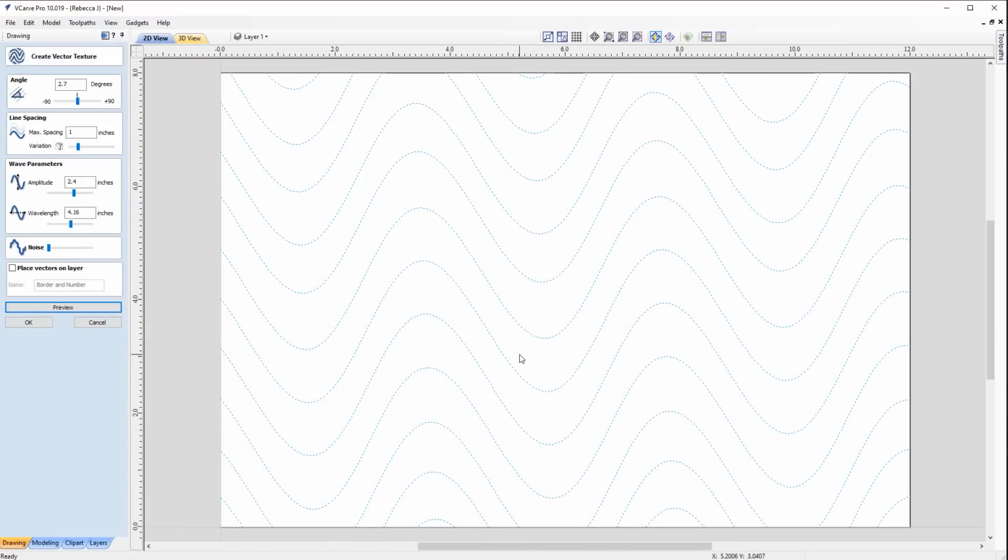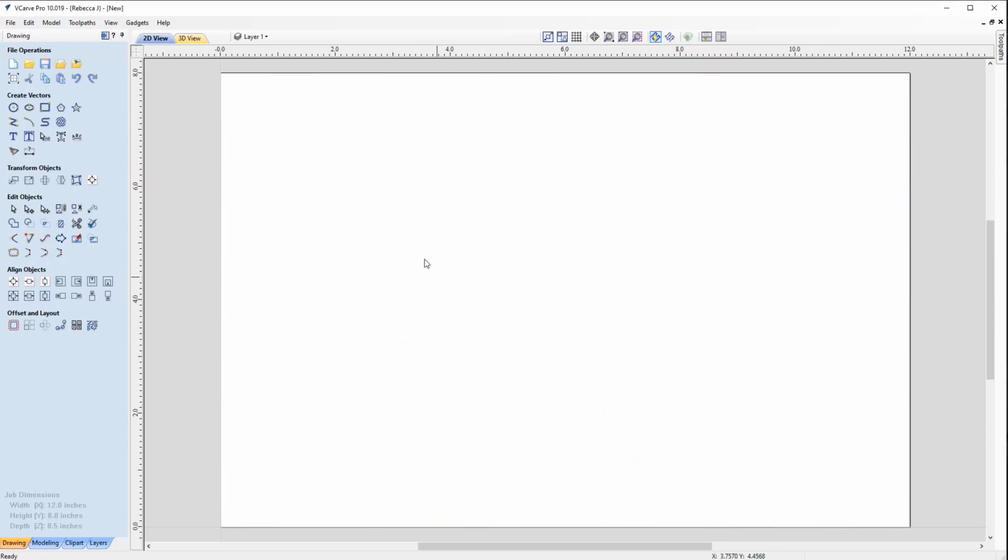and then we'll go back into VCarve, where we'll start to create the actual house sign project. Okay, so we're just going to cancel out of here. We're going to start by creating the basic shapes that form our house sign. So I'm going to go over and we're going to draw an ellipse.